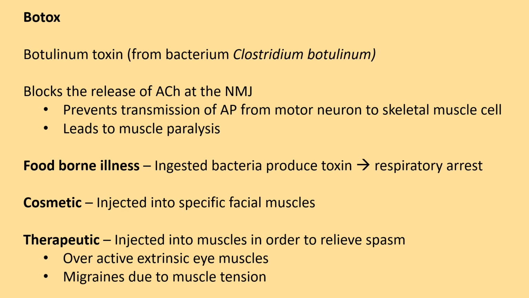All right, I believe this is the last concept in this lecture. You are in a position to understand the mechanism of action of Botox. Most people have heard of Botox, mostly in a cosmetic context. Botox is short for botulinum toxin, and a particular type of bacterium produces this toxin. It is a toxin, a poison, and it kills people because it blocks the release of acetylcholine at the neuromuscular junction. So it interferes with that cell-to-cell communication between the motor neuron and the muscle cell.